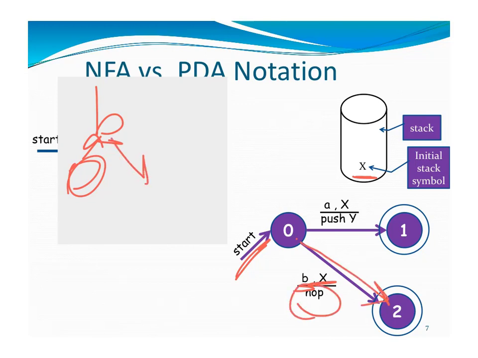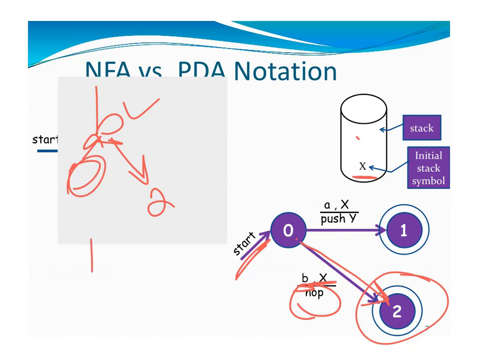So now I'm going to be at state 2, and I'm not going to change the stack. So now the stack is empty. I mean, sorry, it's not empty, but it just has that X on there, or I guess X is the empty stack symbol. And now I say, oh, I've used up all the letters in my string, and I'm at an accept state. 2 is a double circle, 2 is a final state. So, yep, B is in my language. The string B is in my language.